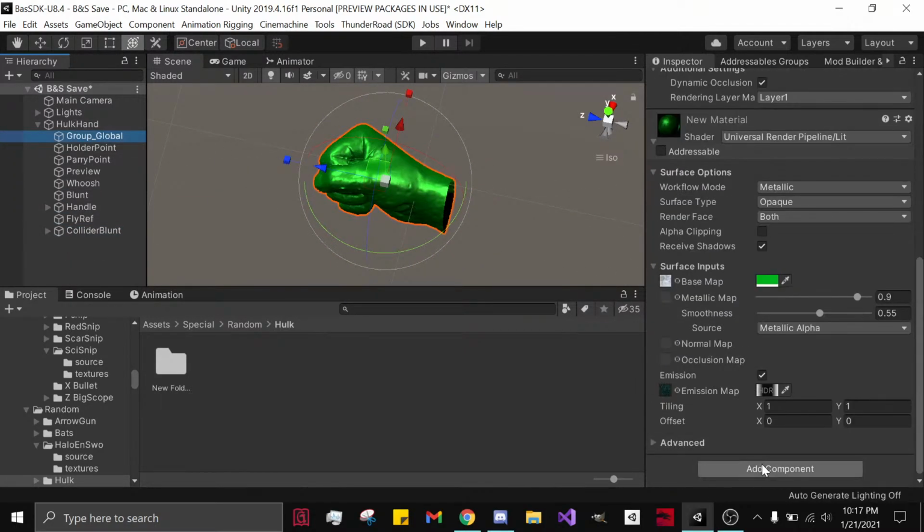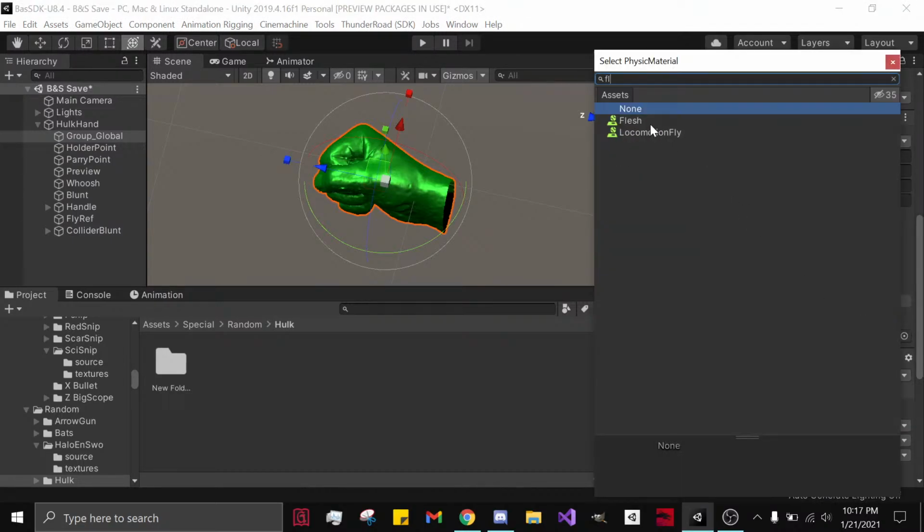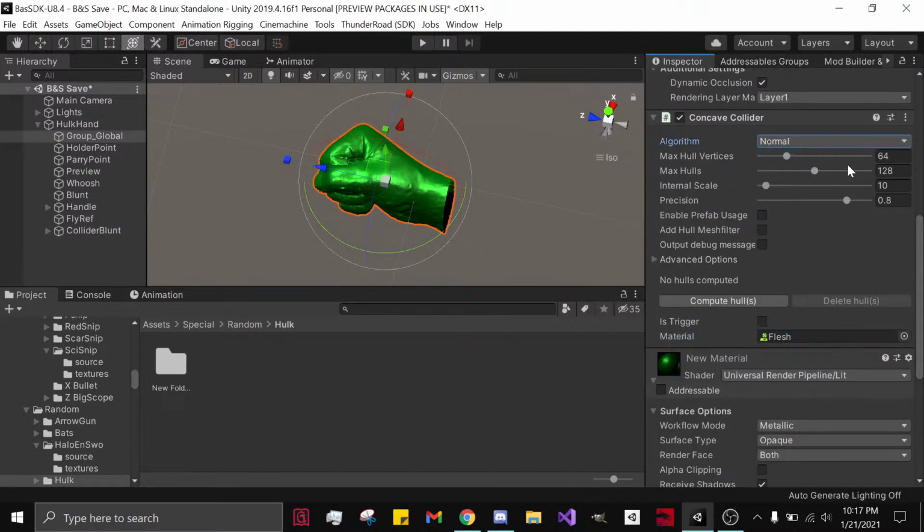Or let me see if I can just use my collider script. Let's set it to flesh. Normal. Let's do 32, 64. Precision. Set it to 1. And compute. Save it. Let's hope it doesn't take a million years or cause my Unity to crash, because the last time I used it, it did. Looks like it's doing it again. Maybe it's because I'm recording a YouTube video.